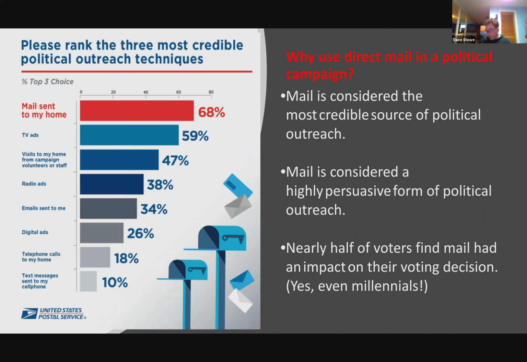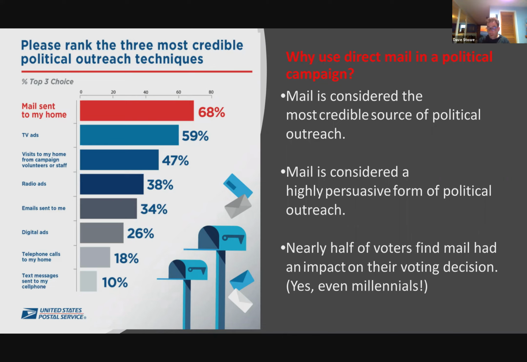Unlike something like a 30-second TV spot or a digital ad, mail lingers. It's placed on kitchen tables, desks, and countertops, and it's ready to be picked up and read again. And yes, this includes millennials. While they are more mobile than older voters, they are also sufficiently anchored to an address, with 91% of them living at the same address that is on their voter registration on election day. 79% check their mailbox at least 5 times a week, and 66% do so daily, according to a USPS survey.